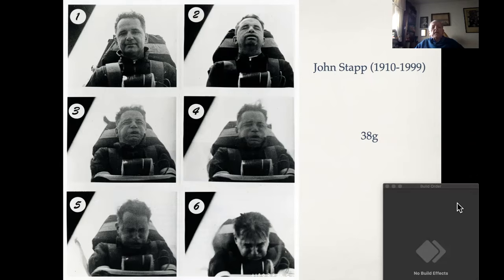There was another pilot taking part in this experiment, and he suffered some kind of injuries in it. There are some stories that he even went further in decelerating, but in any case, the Stapp record is 38G, 38 times the acceleration of Earth gravity, which he survived in this experiment without any injuries, either instantaneously or affecting his life in the forthcoming years. And as you see, he lived 89 years. When he quit the army, he was a professor of medicine at one of the American universities. He also wrote several books and was an advisor to many movies. So as you see, you can survive a lot.